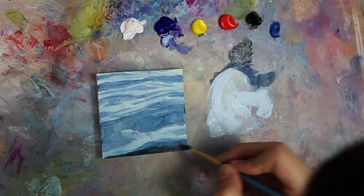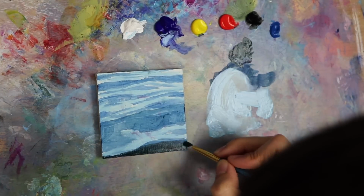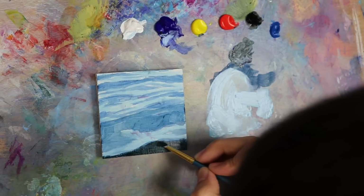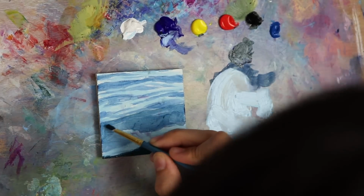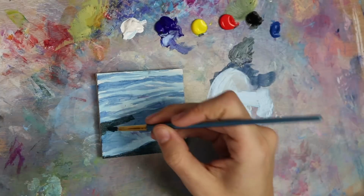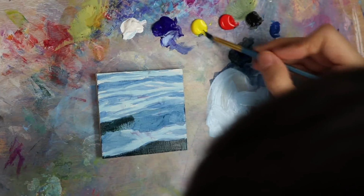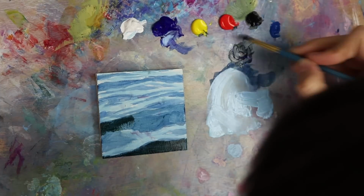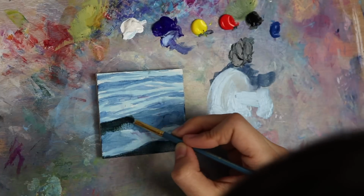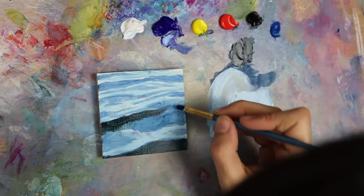So now I'm going with some darker colors to exaggerate those shadows. And those shadows on this water are going to be really dark. I've got a little bit of a glare from the lights that I'm using, but it's a pretty dark blue, almost a little bit of green. I think I put blue in there, a little bit of black, and then a hint of yellow, and you need a tiny smidge of red to make it a very, very deep color, with a little bit of a green tint.